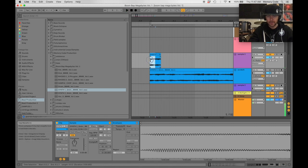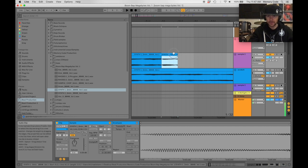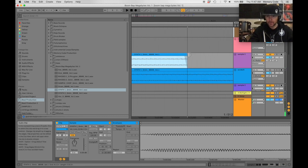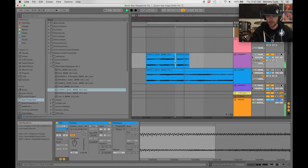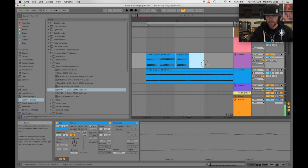And then I'm going to grab the first half of that. And notice how there's a little piece right here that is the start of the next note. It sounds a little bit weird, so I'm going to just cut that out and move that back so it's a little cleaner. And then here, I want a different piece.